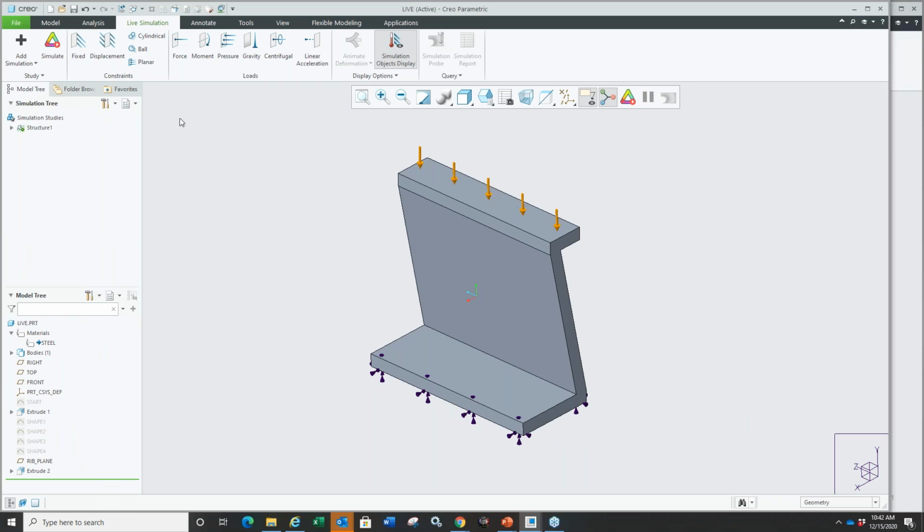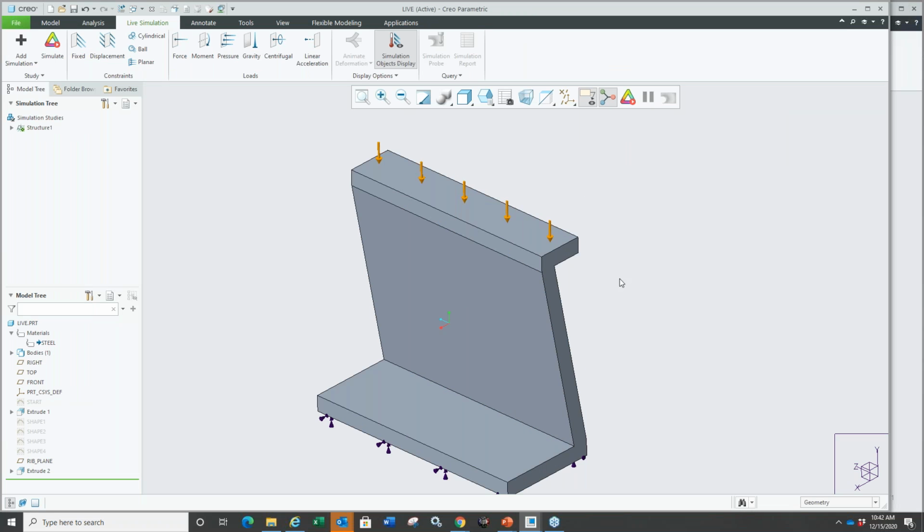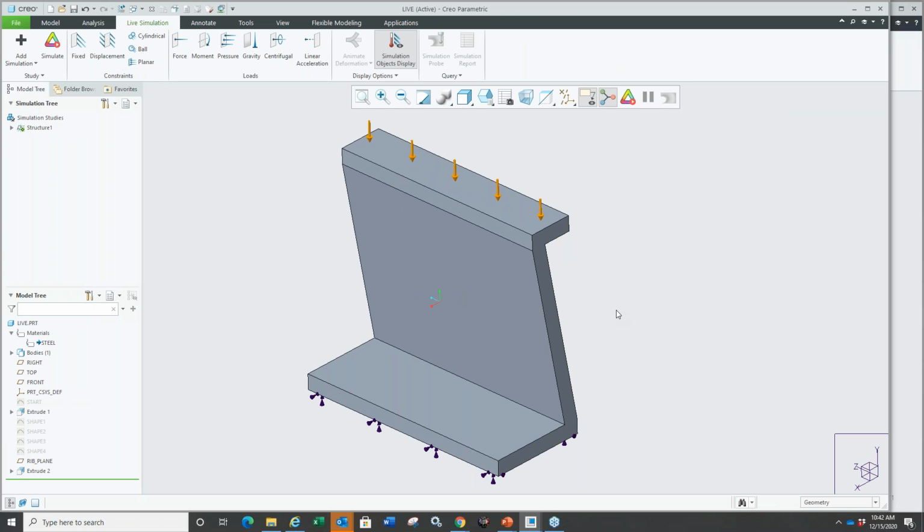That's it. I don't even have a run button, as you can see here, because I'm not the analyst here. I'm looking for some direction about stress and deflection. That's pretty much what I'm looking for. And I don't want to refine the mesh, run the mesh, etc. I just hit this little simulate on.